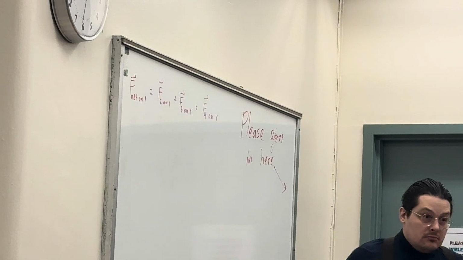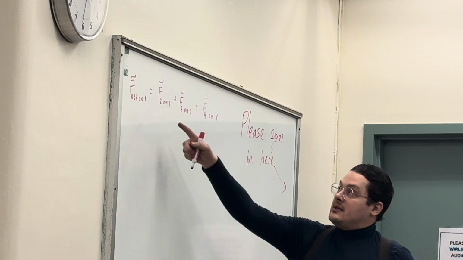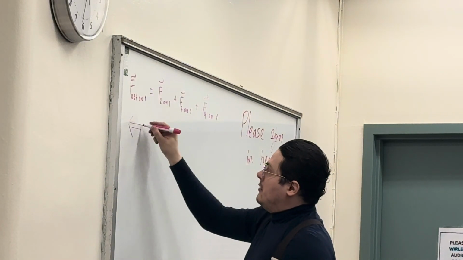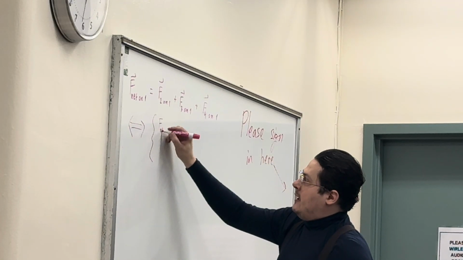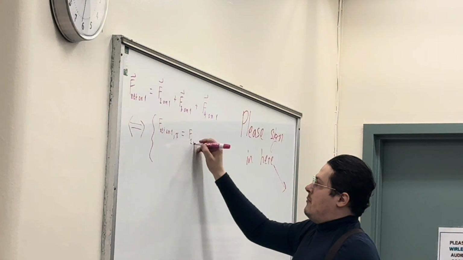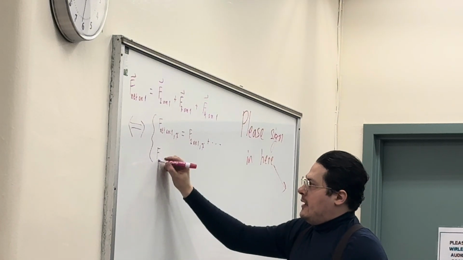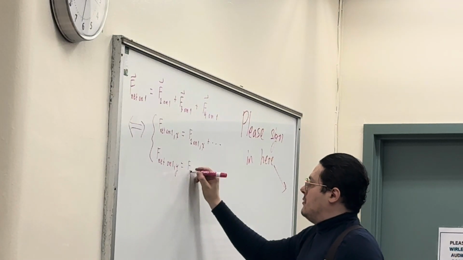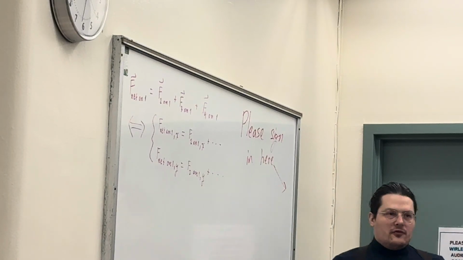Now if you don't like this, you can do what the book does and just break it up into x and y pieces. This vector problem is entirely equivalent to a pair of scalar problems, which is F net on 1 in the x direction, which is the sum of just the x components. And then you can also add the y components. But we use vector notation to simplify it so we don't have to write as much.